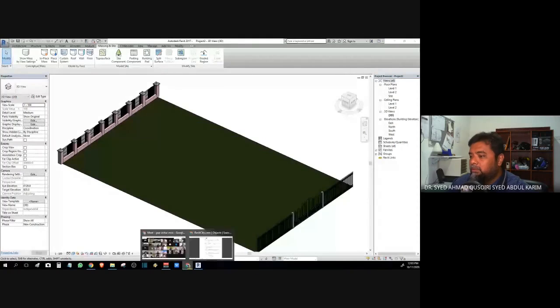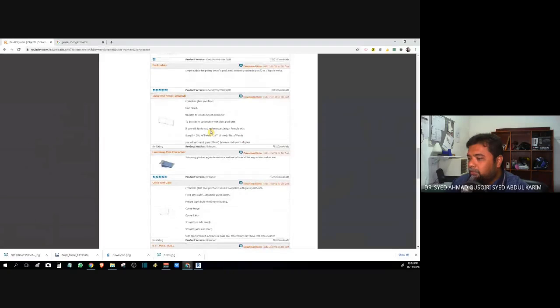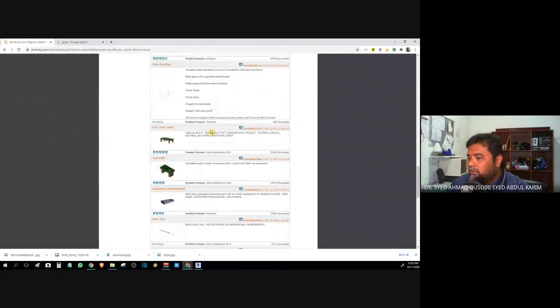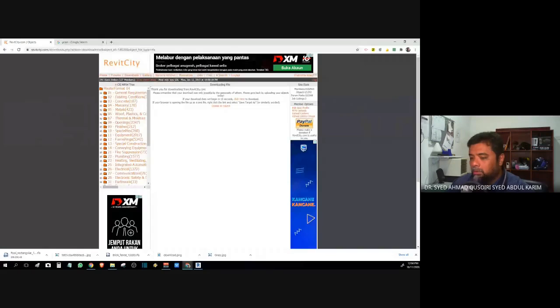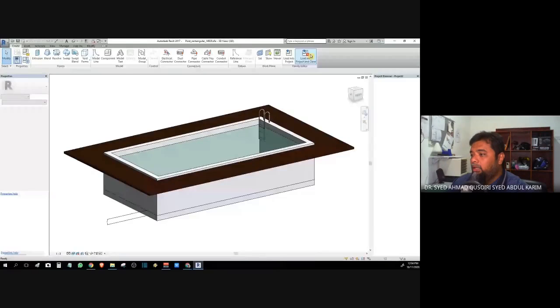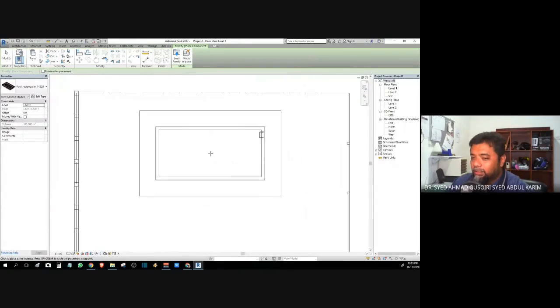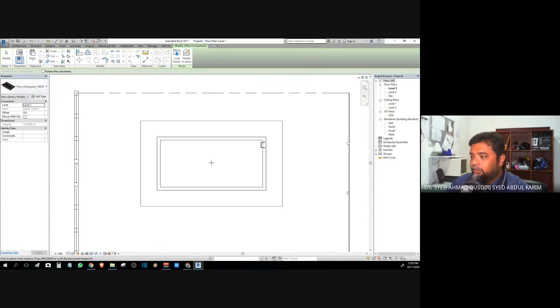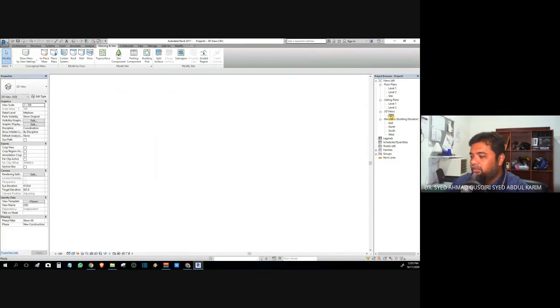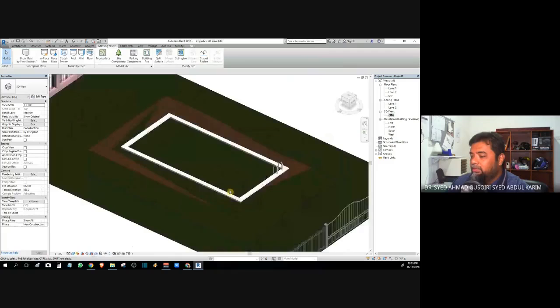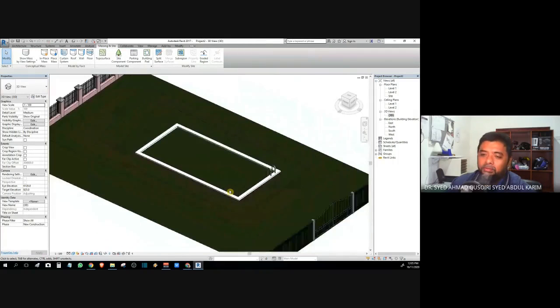Let's see what we have here. We have a really large swimming, or not this kind of pool. Rectangular pool. Okay, let's try this. Okay, downloaded it. Upgrade. Okay, there is one big pool. So if I just put it like that, you can see that there's grass in the pool. So you cannot just paste it like that. There are things to do.